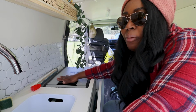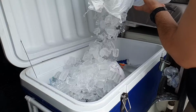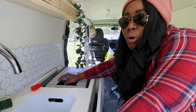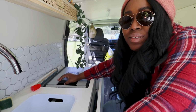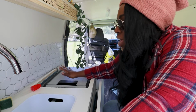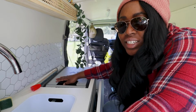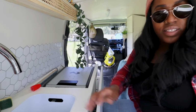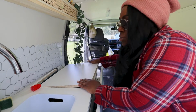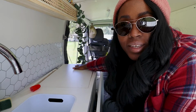It's been such a huge upgrade because before this we were just using our big Esky cooler and we would just run out of ice, and we would be worried if the food was gonna go off before the ice melted, before we could get more ice. We were always just wondering if the food was cold enough, and this just eliminates that problem for us. And so I really love this addition, and I just love how sleek it fits right into our kitchen setup, and how you can just pop this over when you're not using it, and it's just easy access. Lots of counter space in this tiny van.